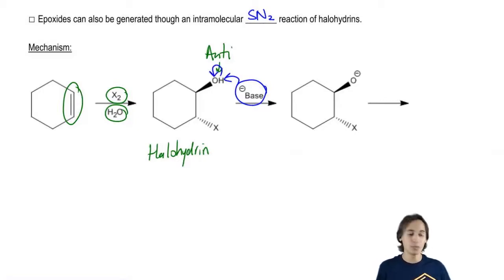So what I'm going to get is a nucleophile on one side of the molecule and a leaving group on the other side. So what we've basically done is we've made an oxide. We've basically made a nucleophile out of the alcohol.